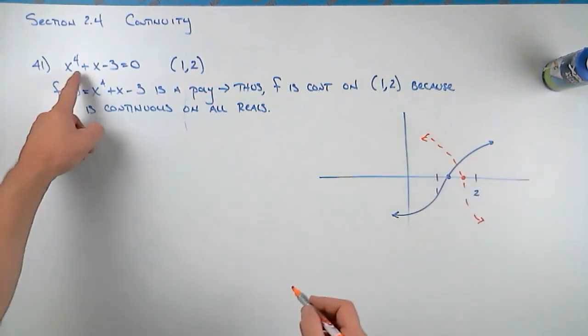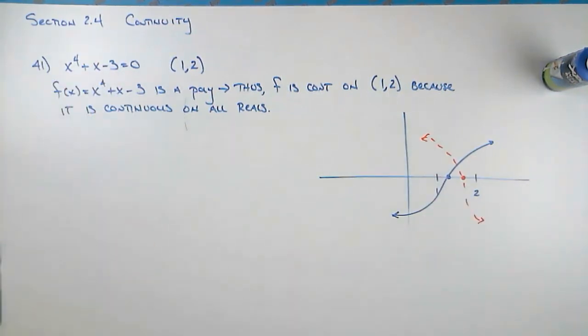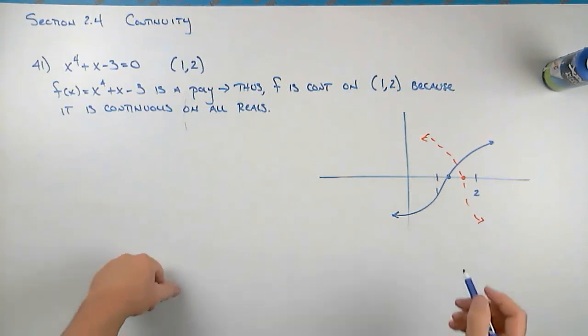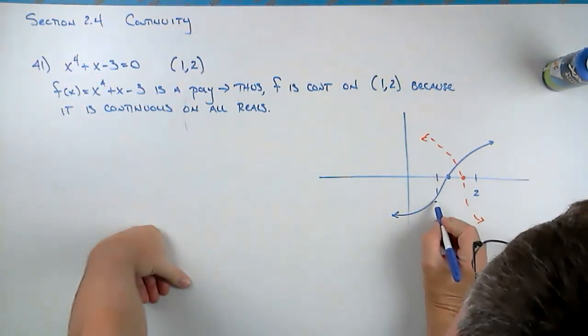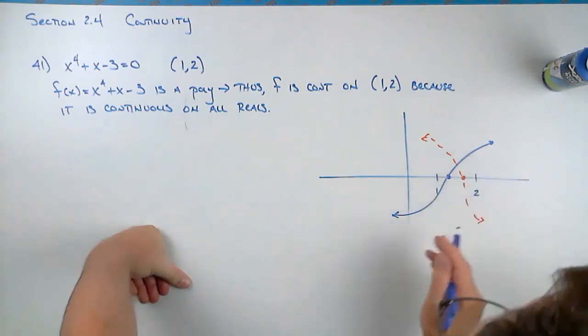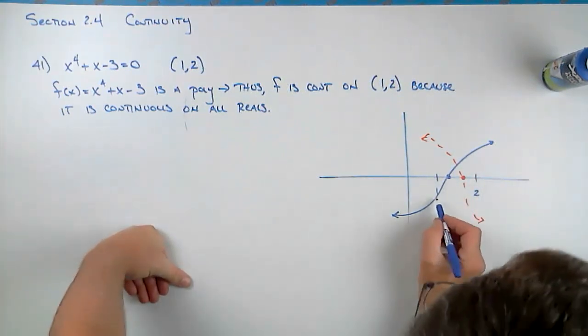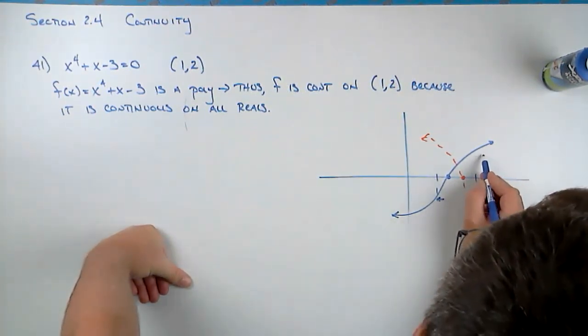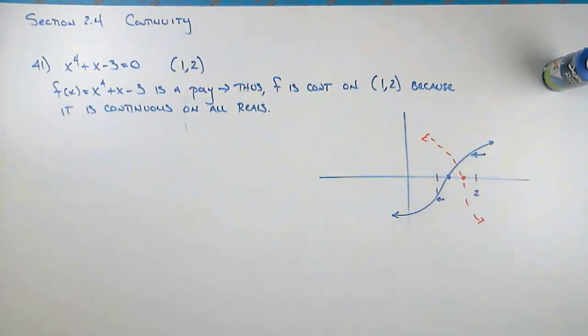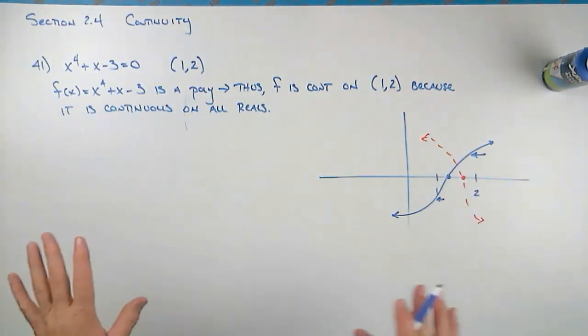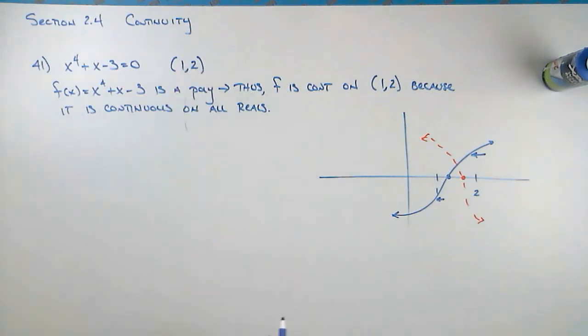I mean, we know this function's increasing because it's a polynomial and x to the fourth is positive, so that function's going up to the right. We learned that in pre-calc. But the key is we've got to show it's negative someplace, positive someplace else. If I can show it's negative here and positive over here, I don't have to plug in 1 and 2. I can plug in any number I want in this interval.